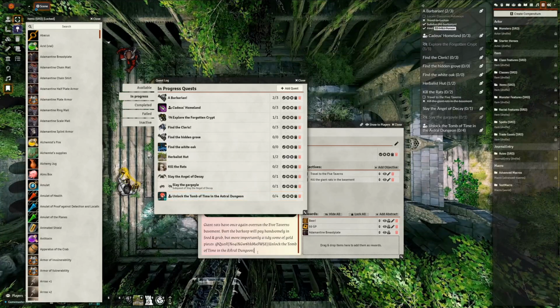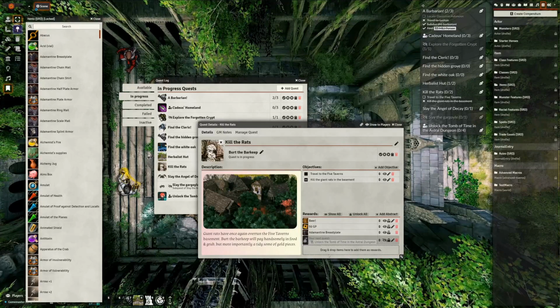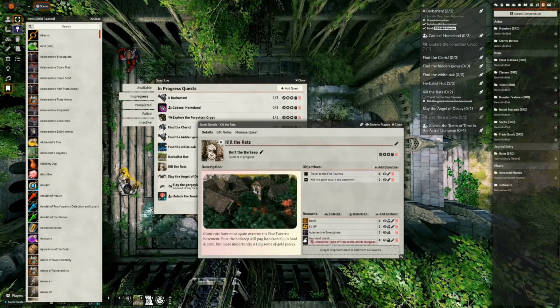That way you can just cut it, Control X, and we can go down here and add abstract rewards, and your next quest. And you can see here, we're able to link it, and players will be able to click open the follow-on quest as an abstract reward.